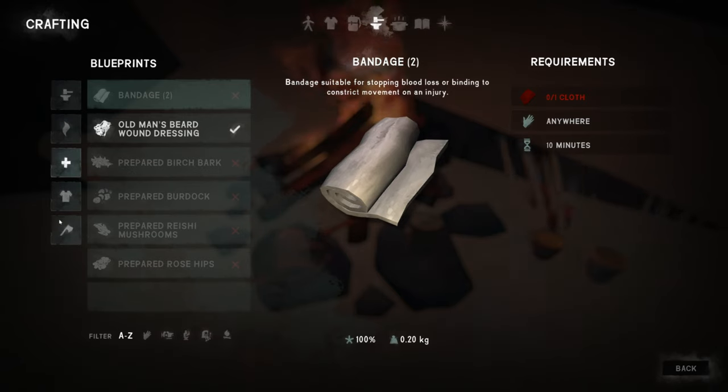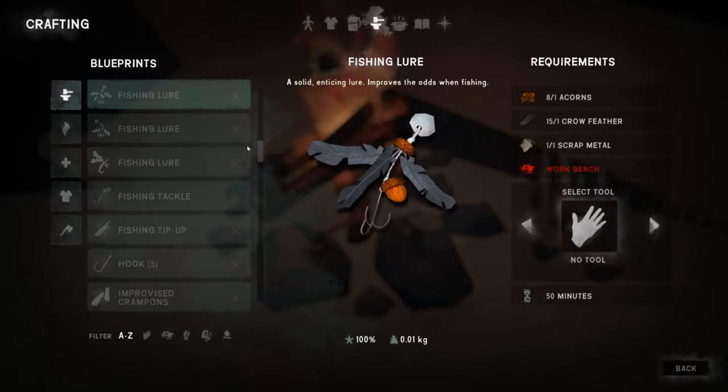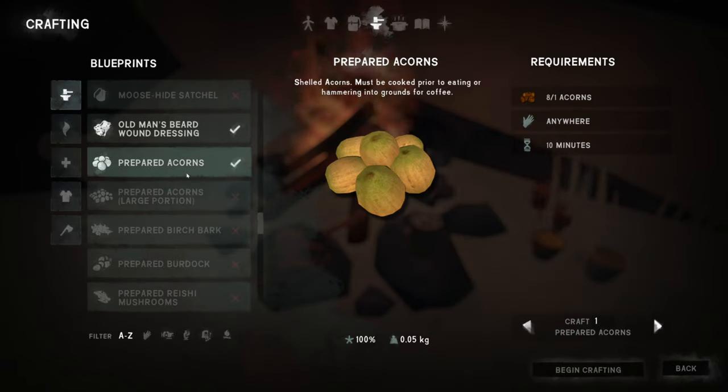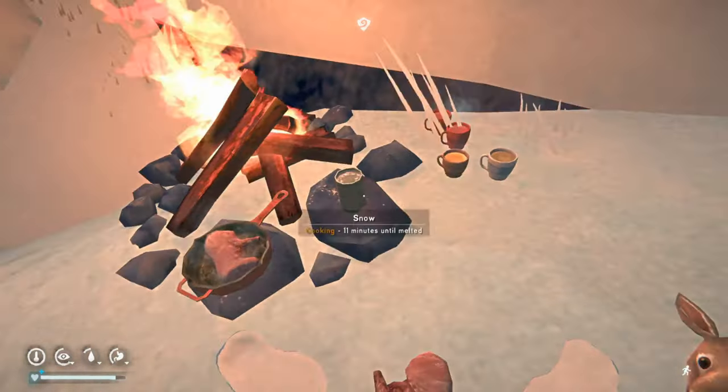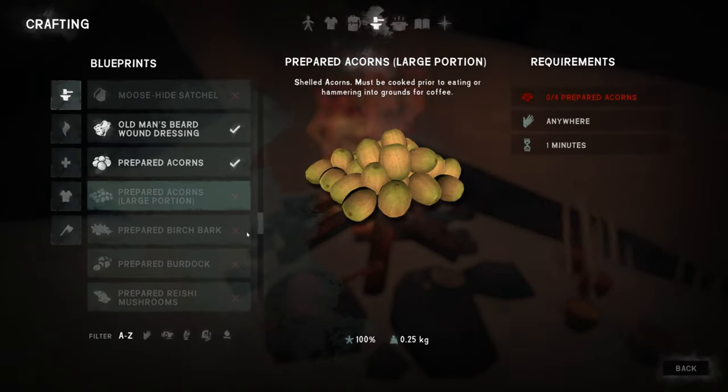And you certainly can't find them in tools or fire starting clothing. It's in the overall menu, the A to Z, not miscellaneous, but everything menu. So you're going to scroll all the way down into a random spot, prepared acorns. And they take 10 minutes. So let's see. 6 minutes on the meat, so let's just do one order of acorns here. 10 minutes.